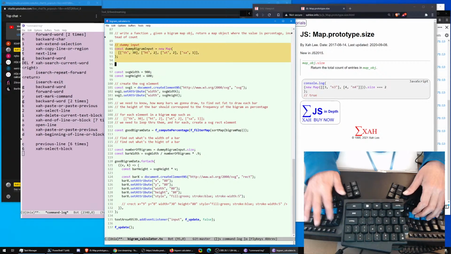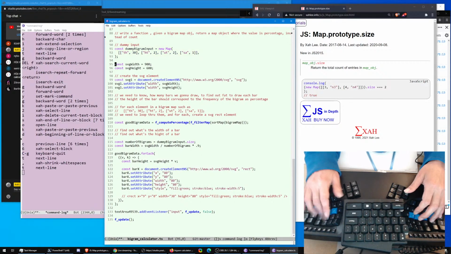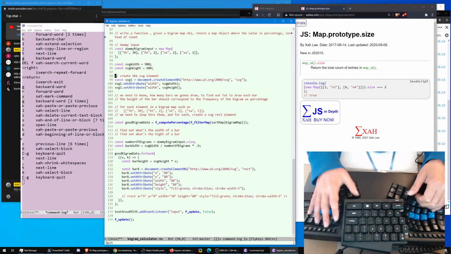So first of all, dummy input, then SVG width and SVG height.